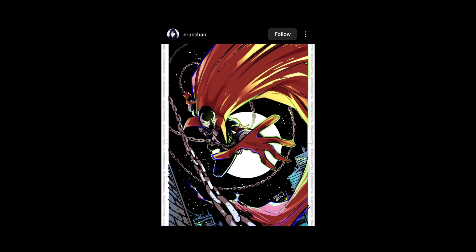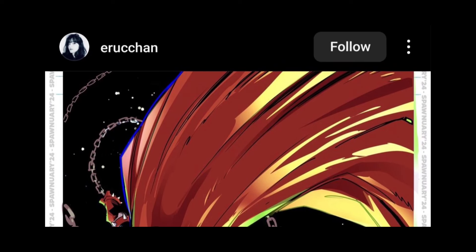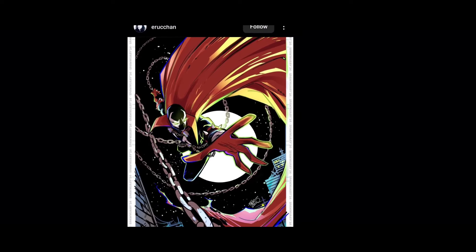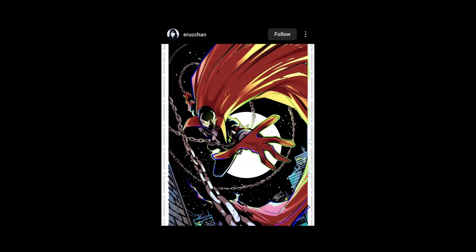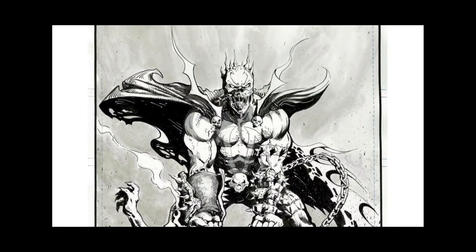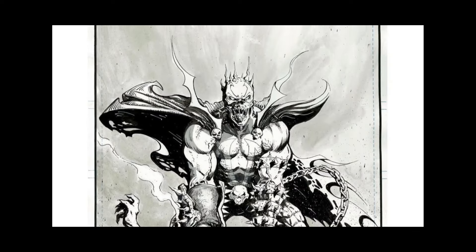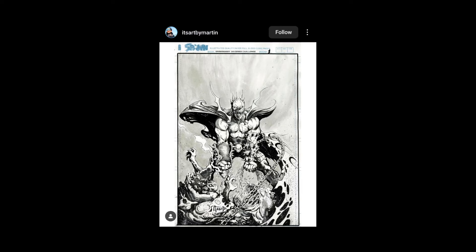Alright, we got Aruka Chan — this is cool. Nice colors, very cool. It's Art by Martin — this is rad. Kind of got King Spawn going on — this guy's cool. Very nice, I dig it. This one — Art of Roto. He's got all the different process shots, black and white and then the next one is on the blue line, so congrats, he did put it on the blue line. This is rad — you got Gunslinger Spawn in the background playing the drums.